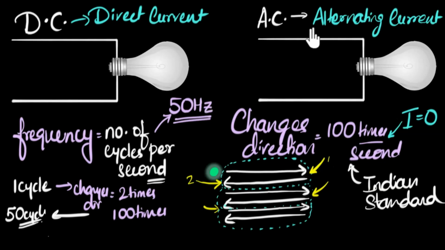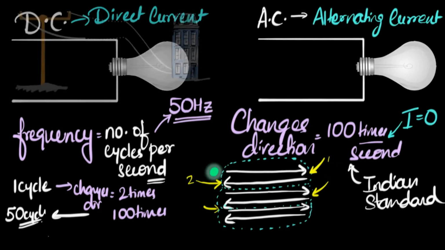Another question, the last question we'll tackle, is, you may be wondering, why even go for alternating current in the first place? Why can't we just go with direct current? What's the problem with that? That's actually a very interesting question, because it turns out it's got something to do with efficiency of power transfer. So let's look at it in a little bit of detail.